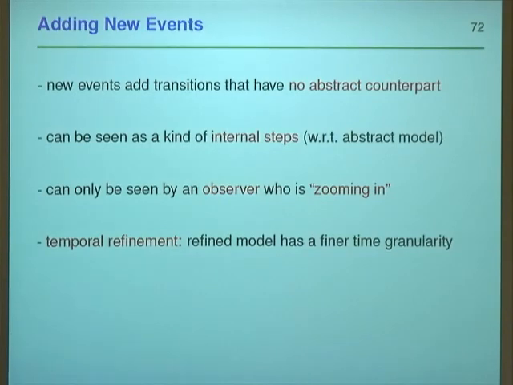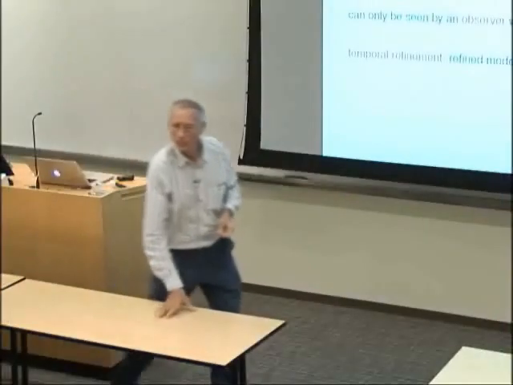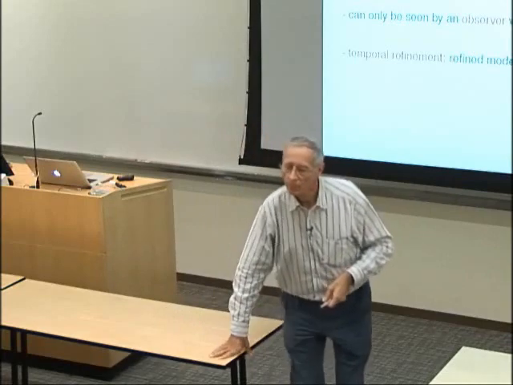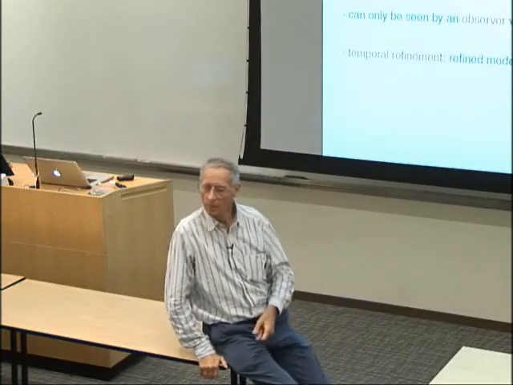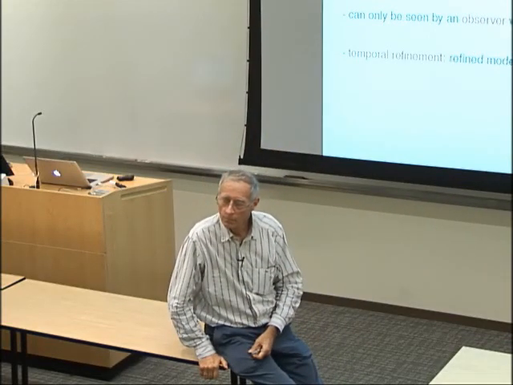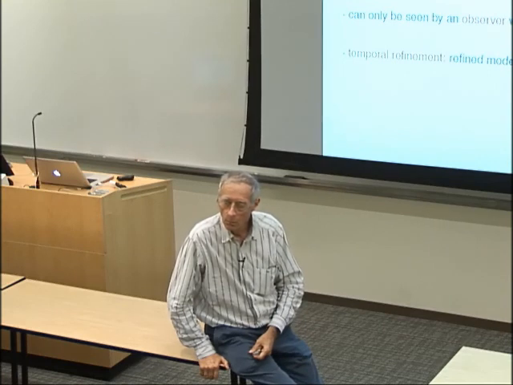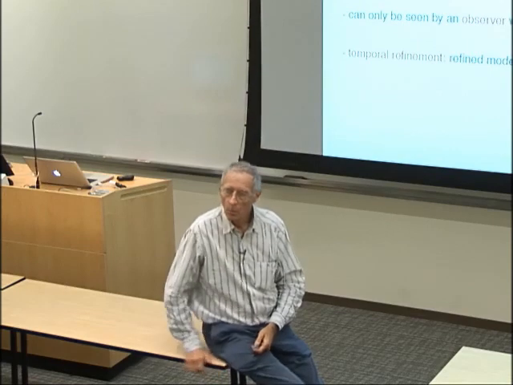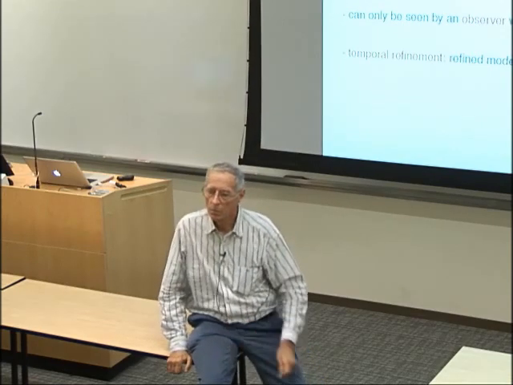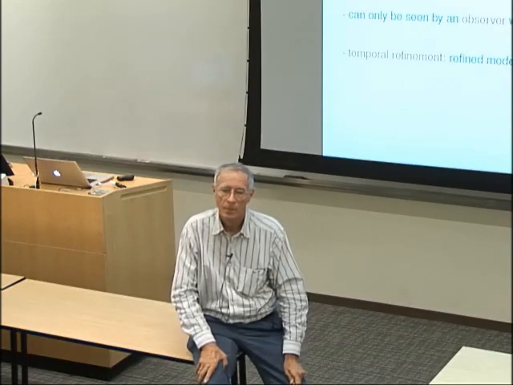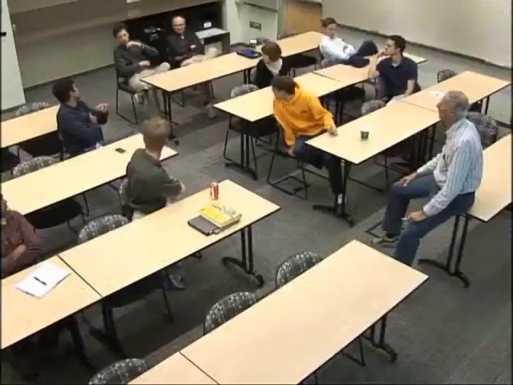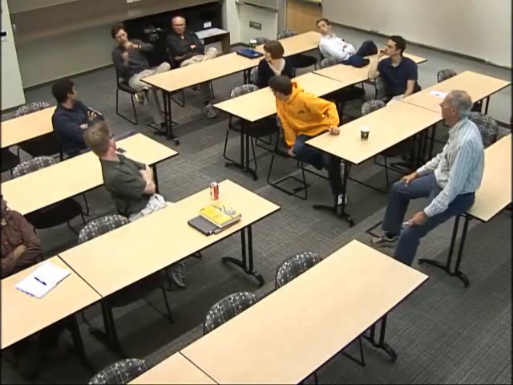Sorry, I think I missed something. So we said we have to prove that the guard is stronger than the abstract guard. But did we say anything about the invariant? Does the abstraction invariant still hold after the step in the concrete? That is, N equals A plus B plus C. That was the refinement check he was talking about. So we do that too, right? Yeah, he didn't have a separate slide on it.